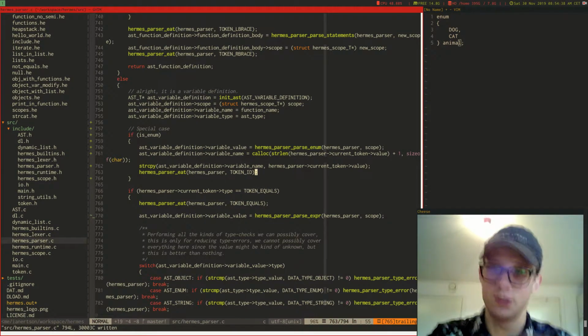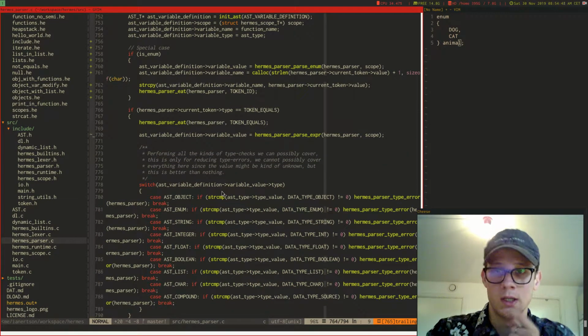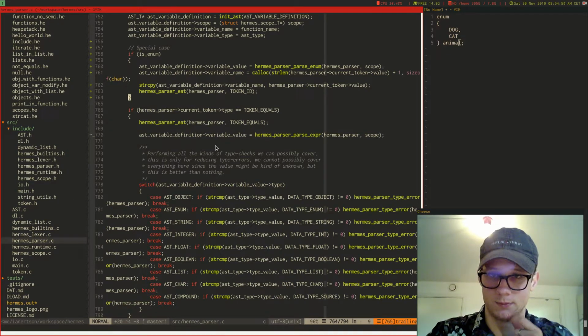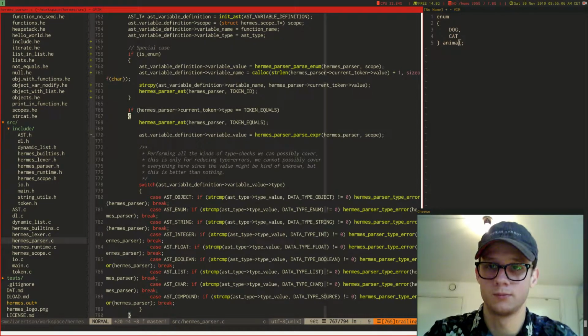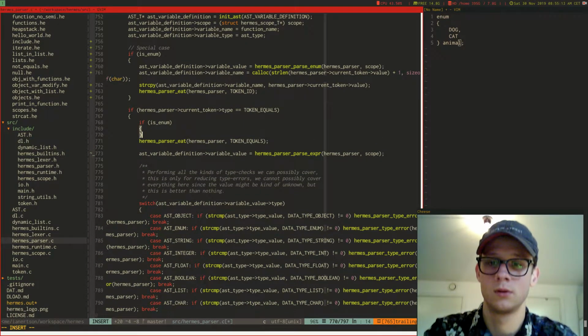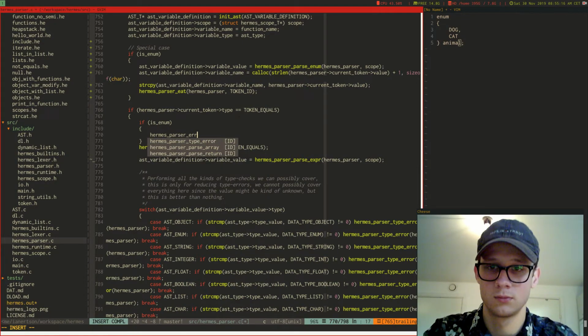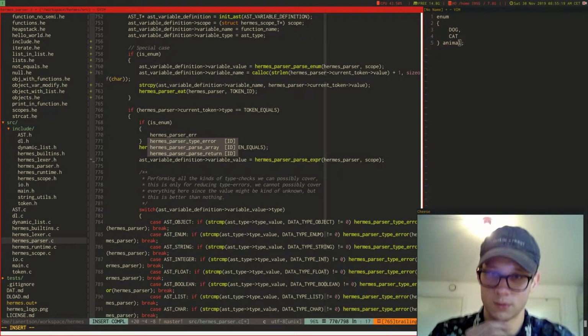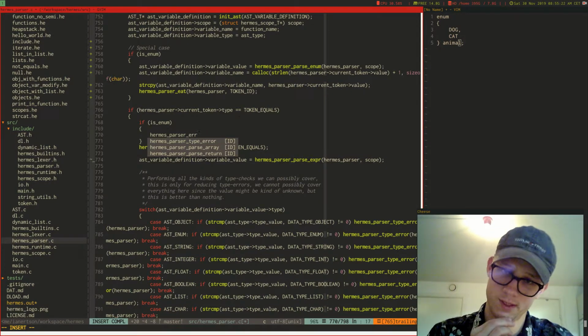Okay, now I don't want it to ever be able to go into here, because if it's an enum, you're not going to be able to do that. So maybe I should add error checking here. Probably. If is enum, type error. It's not really a type error though, is it?